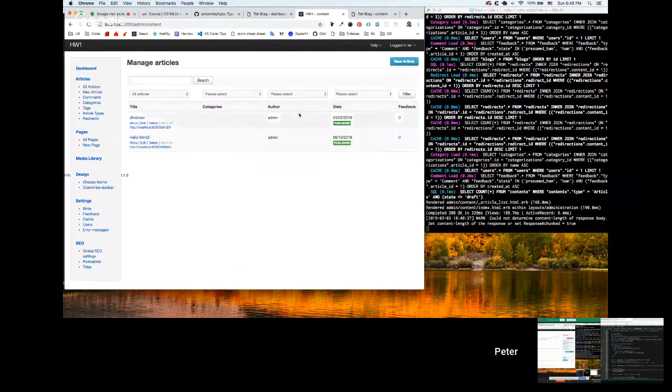But then here, why does it show these? We can check the view, of course, as Mike said.